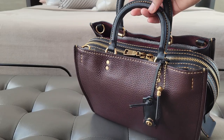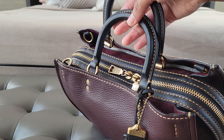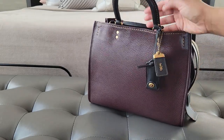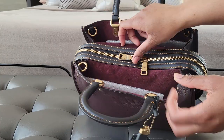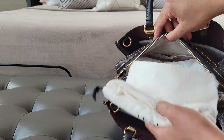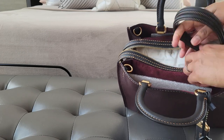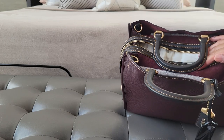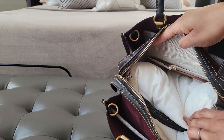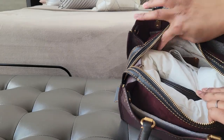Here is the trim — the black handles. Look at the contrasting stitching. Very, very nice. I love it. And then we've got these two side open compartments. You all know the Rogue — it zips all the way down the sides. The interior is nice and large. It has two shoulder straps along with the two handles. The new Rogues have a large, very sturdy, very thick crossbody strap. The interior has this kiss lock detail. I have never used this — I've owned it for years. It still has all of the wrapping.